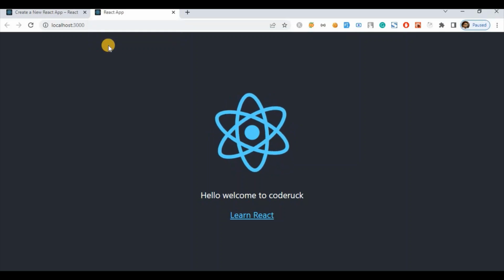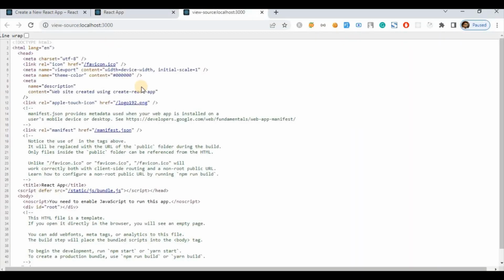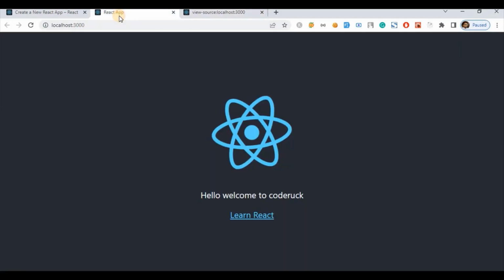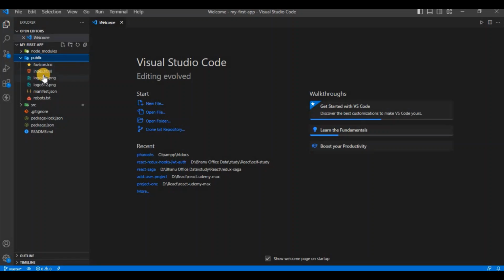If you press Control U to check the source, you can see this one is the favicon. After that you have index.html, which is the root of your application.